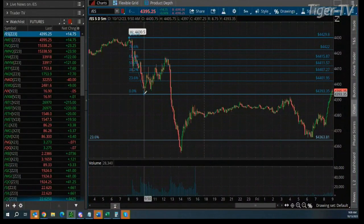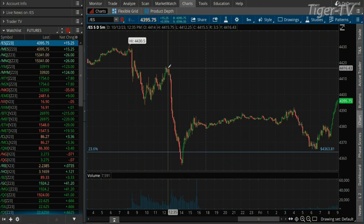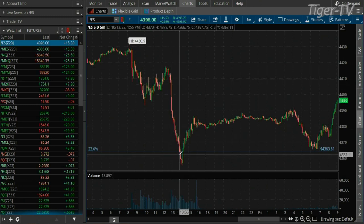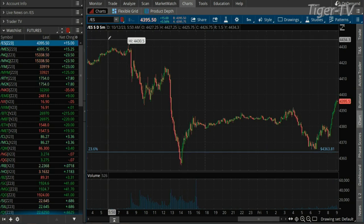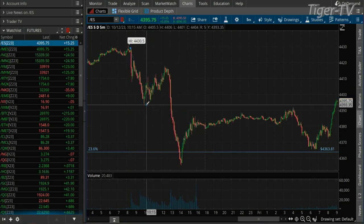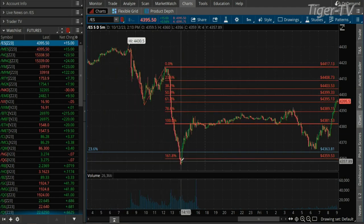Let's look at that chart again real quick because it is pretty interesting. Back to a five-minute chart. We had yesterday's action — first you have the retracement, right to the 0.618. You drive down to the lows intraday yesterday about 10 in the morning. You spike up to a 0.618 retracement of that move. But the one I found more interesting — as this thing was really accelerating at about 12:30 or 1 p.m. Eastern time and driving down to lower prices at about 2 p.m., I said to myself: where can this end? Where is a price point where we might stop the acceleration? When you look at that extension, it was almost a perfect 1 to 1.618 expansion to lower prices.